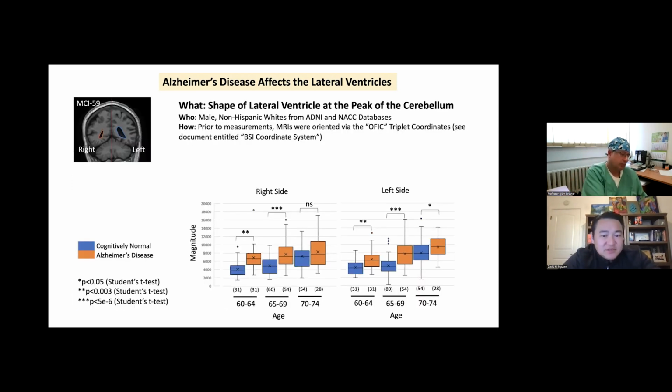And here is an example. In this case, we measured the shape of the same ventricles, but in a different slice of the brain. As you can see here in blue and orange, blue is cognitively normal, orange is Alzheimer's. For every half decade of life, there's a difference between the shape magnitude of these caverns in Alzheimer's versus cognitively normal patients. Here I want to highlight the age bins. They span only 5 years of life, half decades. As you can see, the brain is dynamically changing even as we age normally, the blue boxes. But when you add on Alzheimer's, they change even more dramatically.